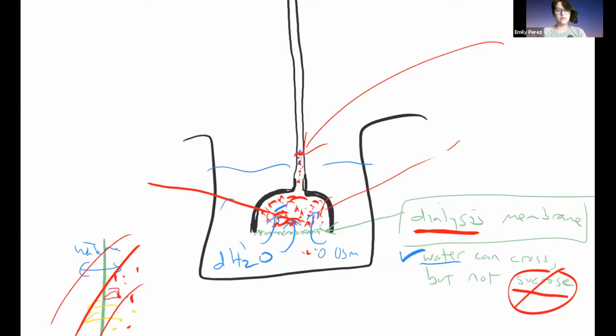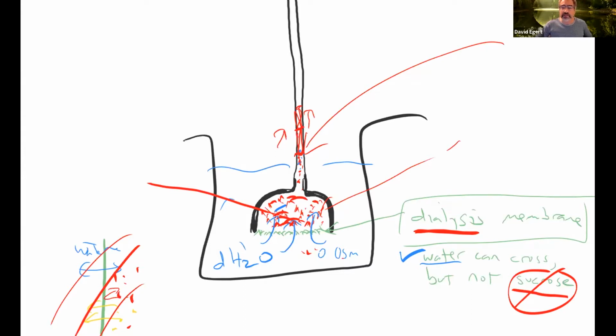Dilution of the color concentration. What's that? Would the dye concentration get diluted as water moves in? Yeah, you're not really going to see that. What are you actually going to physically see, be able to measure, to tell that water is moving, crossing in? The water will rise up the tube. The water will start moving up the tube, right? The more water comes in, the higher it's going to go up the tube.